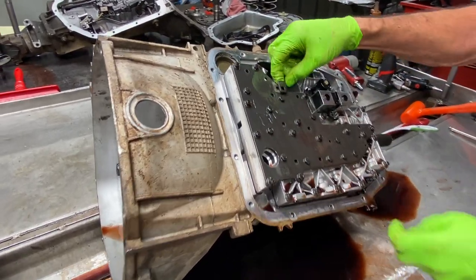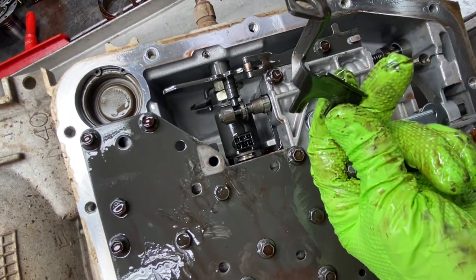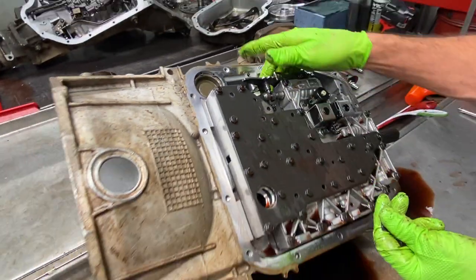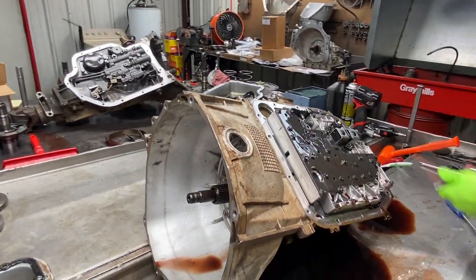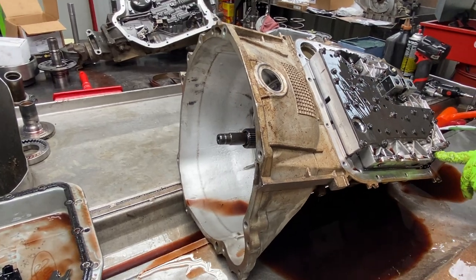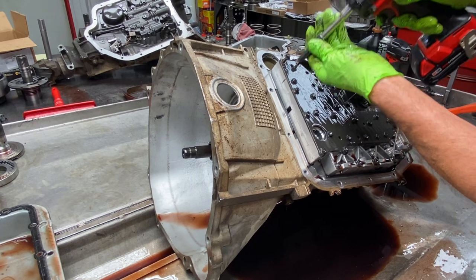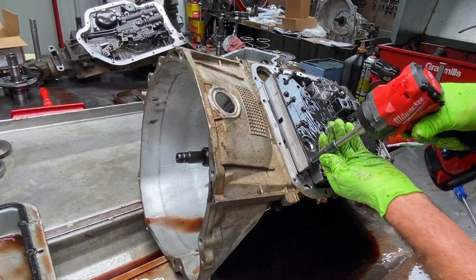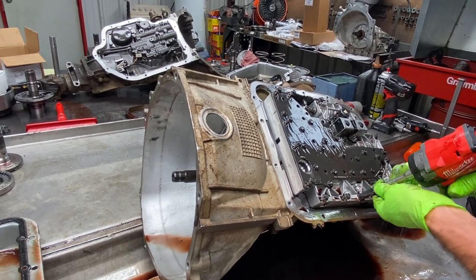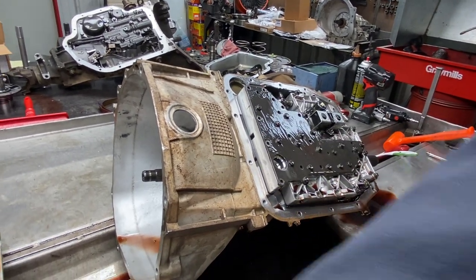This bracket here — when you put it down in there, it locks and holds the pressure control solenoid in the bore. You can actually have it out of whack and get it stuck down in there, so it's got to be popped all the way in and then put that bracket on. We have our detent spring here. This piece here will not come out of the case until you move the valve body. We are putting a Transgo shift kit in this that will protect it from high line pressure problems.